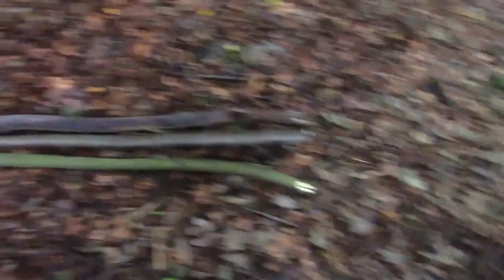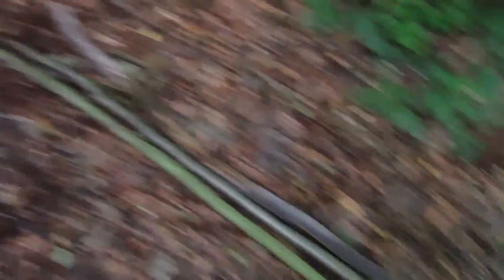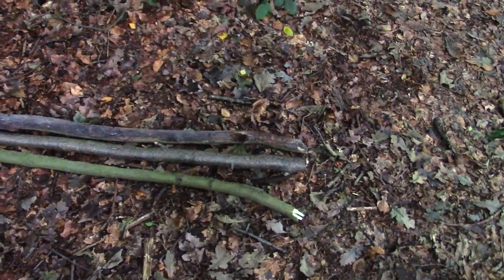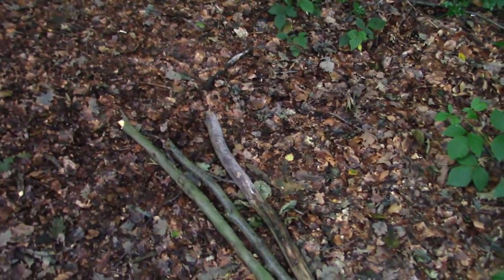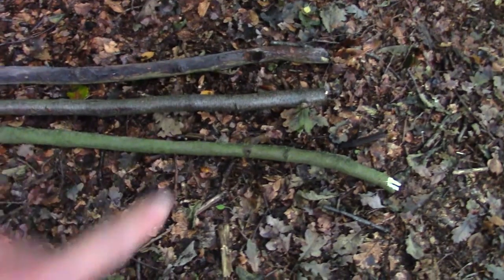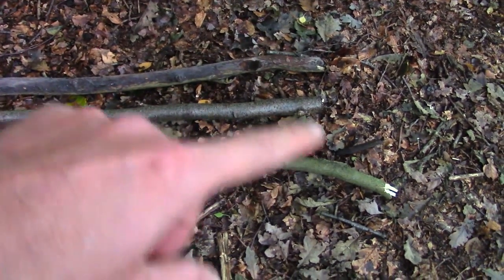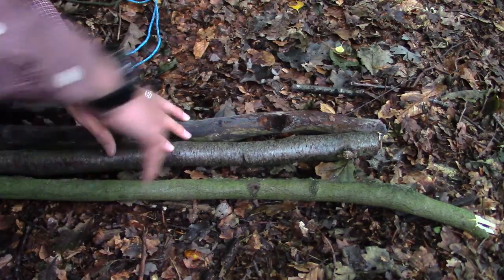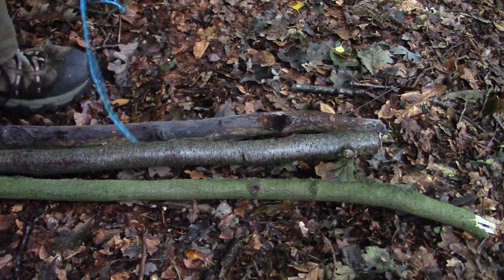So let's get started. I've got three sticks lined up here. They don't have to be the same length, but it helps. These are all about the same length, not exactly - they're a little bit different. So this will be my top right here, that'll be the top of my tripod, that's where I'm going to tie my lashing, and those are going to be the bottoms down there. First thing I want is to actually line up the bottoms, make the bottom all pretty even. Then we'll come up to the top and tie the lashing somewhere about right here. You want to give yourself a little bit of space. Okay, so here are three sticks and I've got my rope.